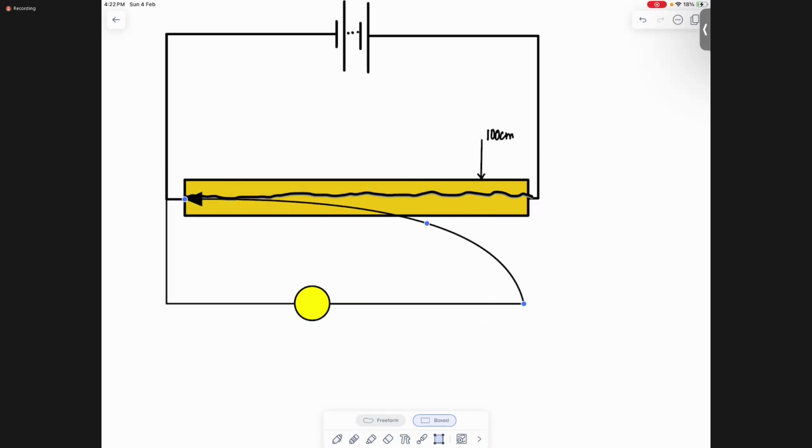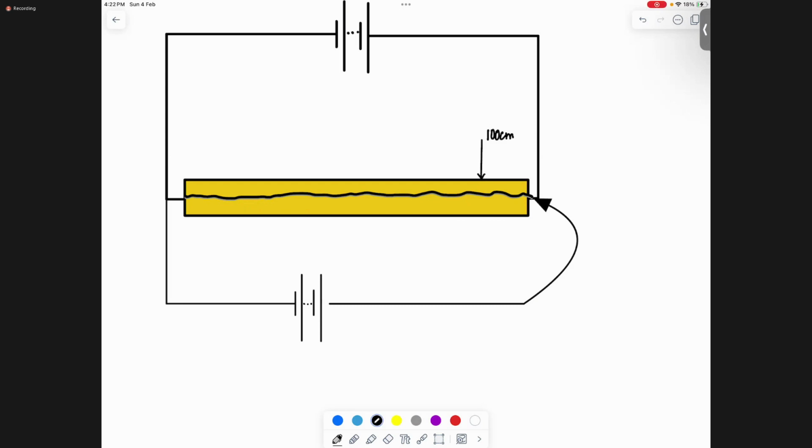Okay, so this is what we did last class. This is called a potential divider or potentiometer circuit. Today we'll add something new to it, like your syllabus requirement. Your syllabus says we can't place a lamp here, so we'll place something else: a battery, and the battery is on a point like this. Okay, this battery looks like this. So the battery that we place looks like this here. So the question is, how can we find the voltage of this battery, right?